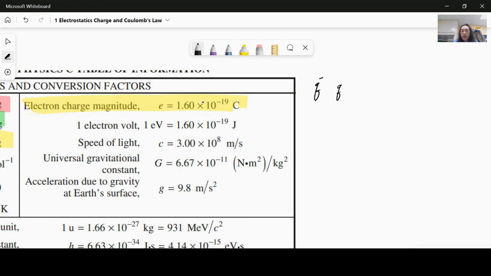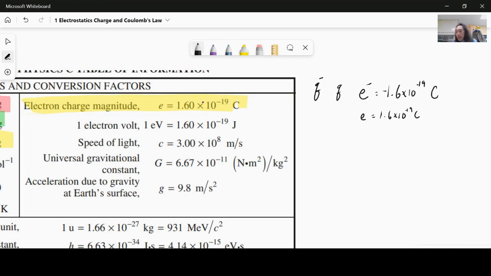Okay. Another way that you can see the charges represented in problems is that if you have just an e with a negative, this shows us that it is a negative 1.6 times 10 to the negative 19 coulombs. And that is for an electron or a negatively charged particle. Or if you just see an e of 1.6 times 10 to the negative 19, that can represent a proton. Now, it's very important to know that the charge for an electron and the charge for a proton is equal, but opposite in sign. And so if you have one electron and one proton, you have a completely neutral system.